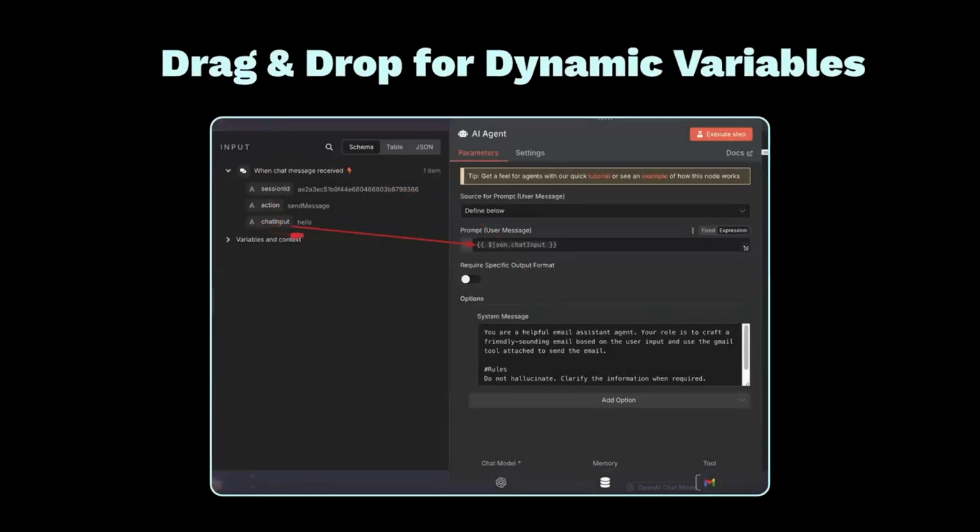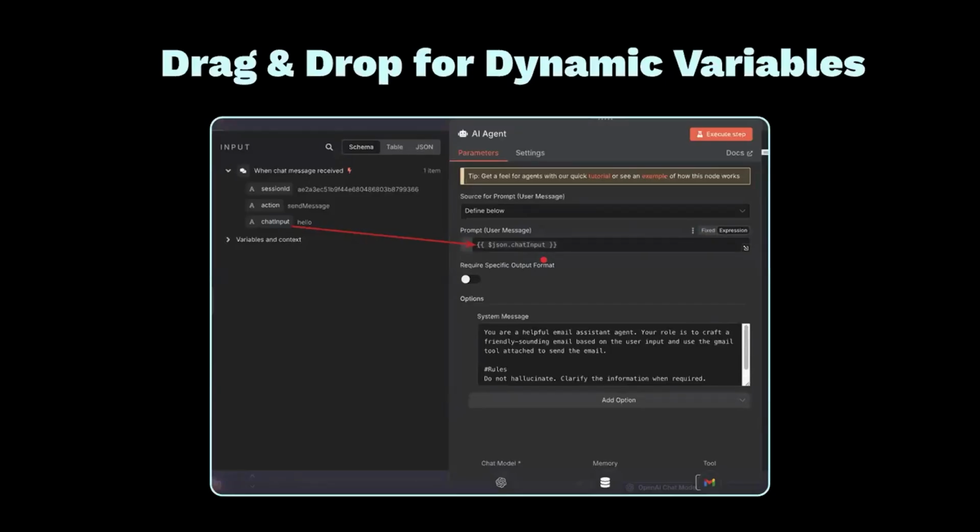So in the input panel, as you can see here, you can drag a certain variable into a prompt into the AI agent, for example. We'll do this live later on. The reason why this is powerful is because there's a fixed and expression toggle. If you toggle this to fixed and type in hello, this is going to be hard-coded every time the AI agent runs. So the AI agent is going to take hello as a prompt every time there's a run of the workflow.